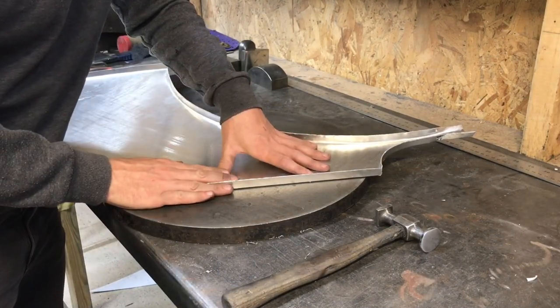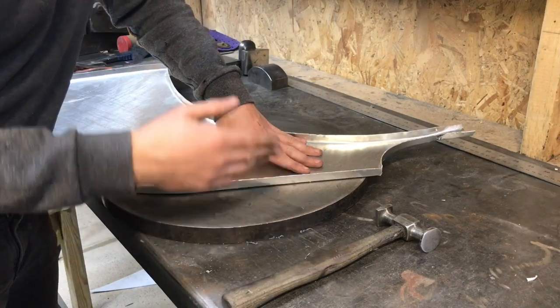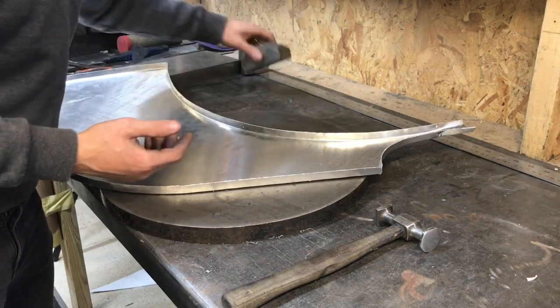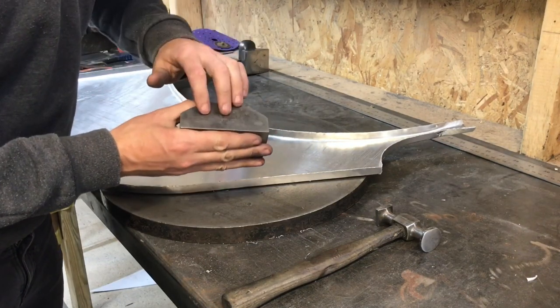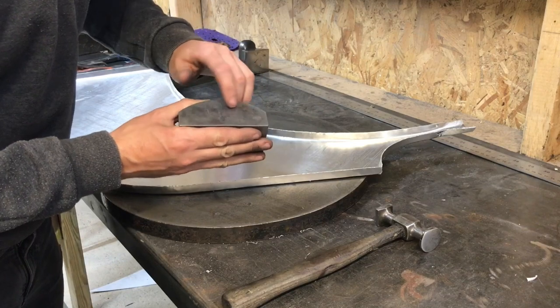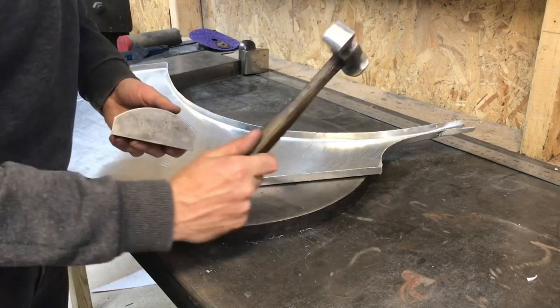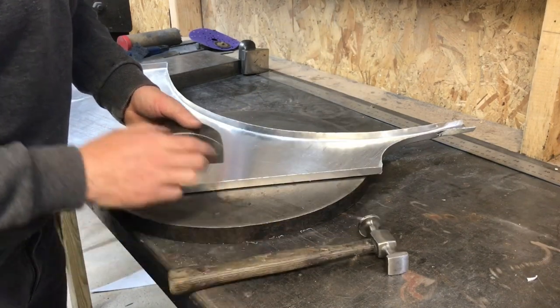So I'm now going to start dressing up the panel. What I'm going to do is break the edge, and I'm going to dress it back up using the block. This is a block that I've had since I was an apprentice at Morgan. It's still got my number 188, my clocking number, still stamped in it. That was my hammer I had when I was 16 and first started at Morgan.